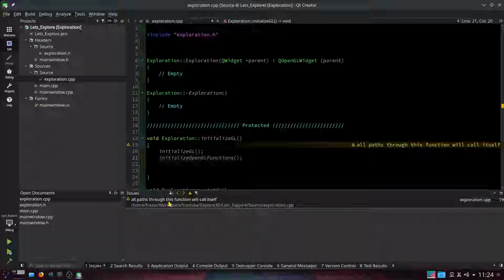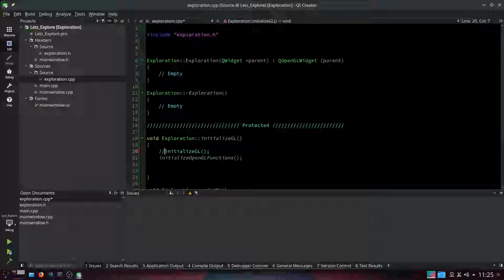All pass through this function call will call itself. Don't think that's a good idea then. Yeah, we don't need that. Fair enough. You see, it tells us. That's wonderful. Save that out.